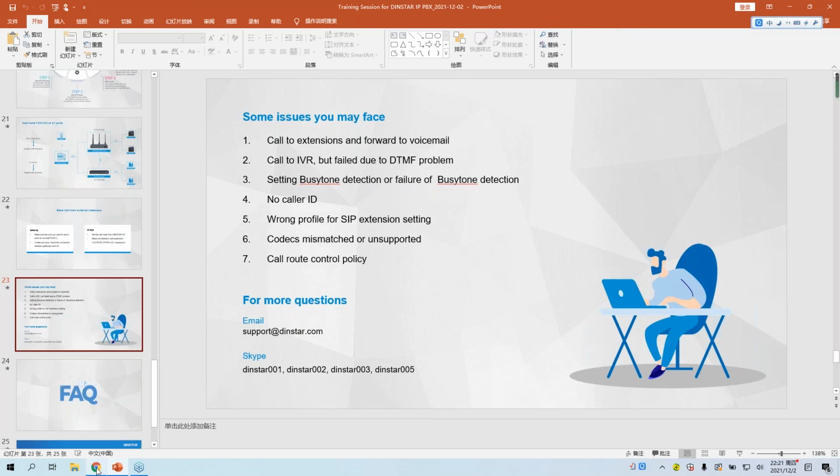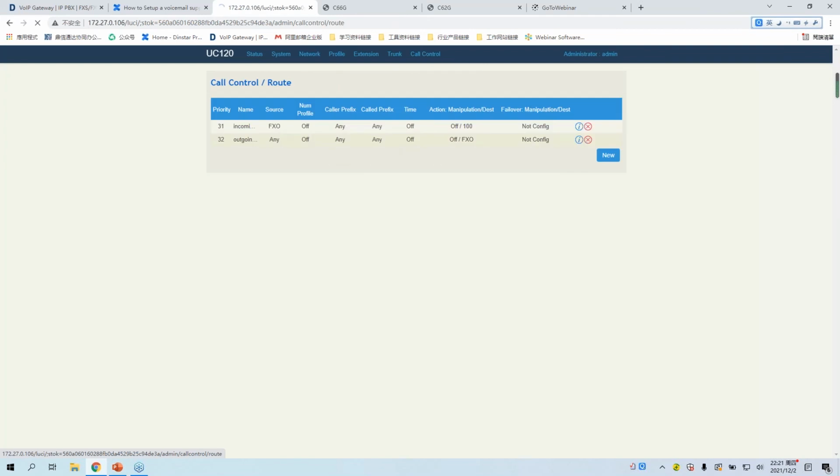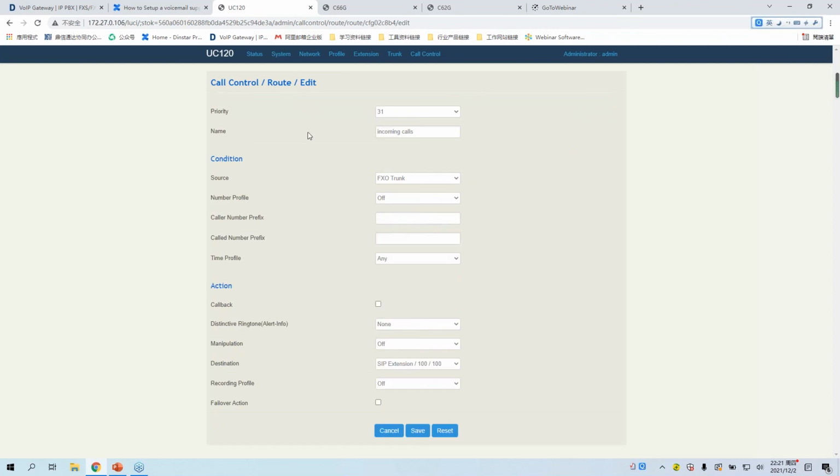Lastly, I think the call routing policy is quite confusing, because sometimes the customer makes a call and some configuration is wrong, so you cannot make a call. Because in our UC, there is no incoming call, outgoing call title here, so sometimes you are very confused.